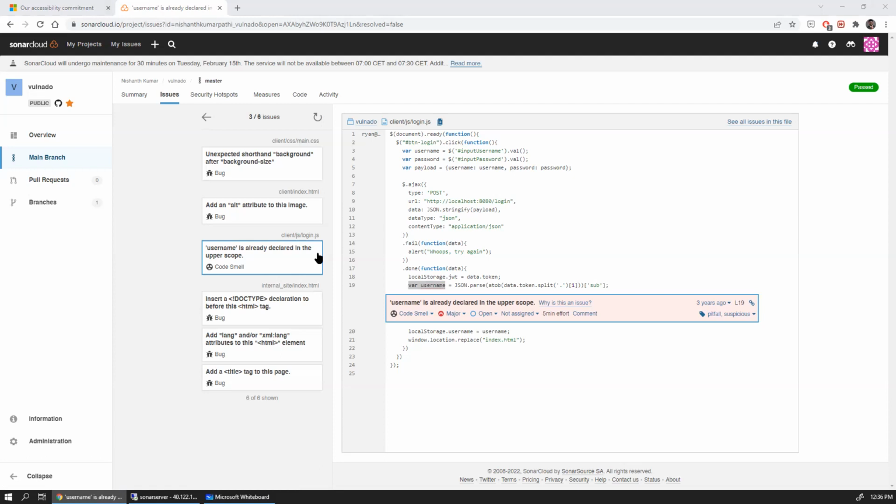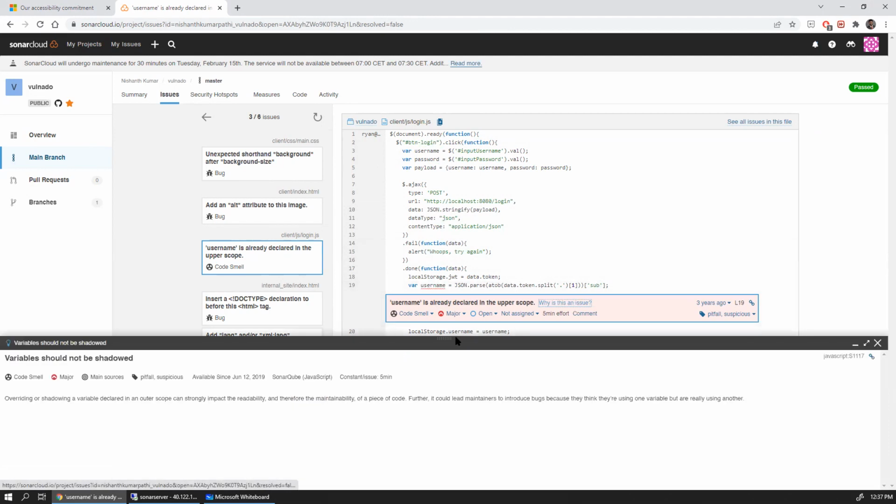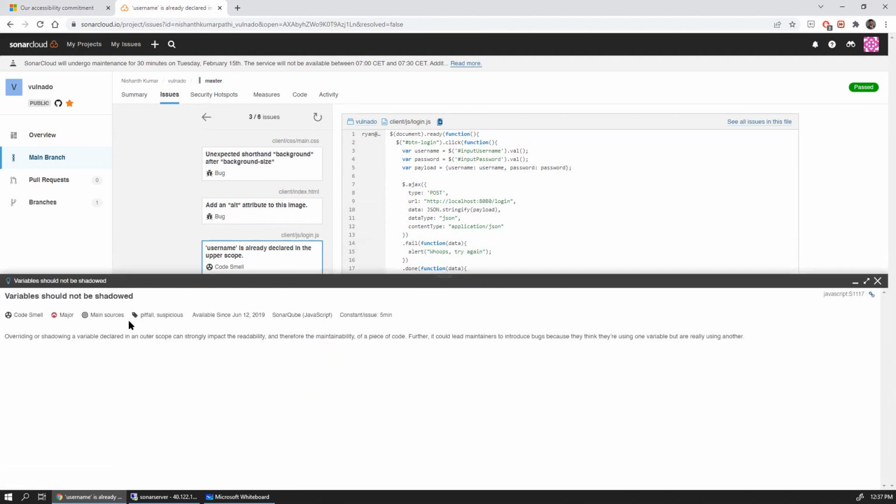Maybe that is easy. For example, if you look at variable username equals JSON.parse of data.token.split of 1, username is already declared in the upper scope. What will happen if I declare the username already in the upper scope, or define it multiple times? Variables should not be shadowed.